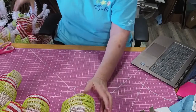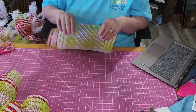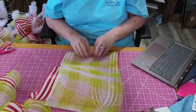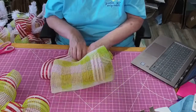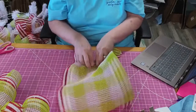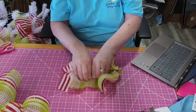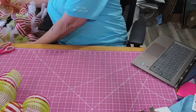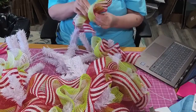No, I didn't come up with the idea. It's not my idea. Now we're going to do green on top. I like fabric mesh. I like border mesh. So it's two of my favorites together. Not my idea. I don't claim it. Actually, I think I saw Lori from Hard Working Mom do it. So I liked it.